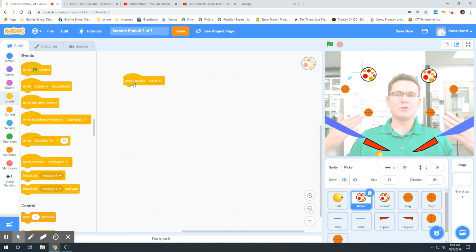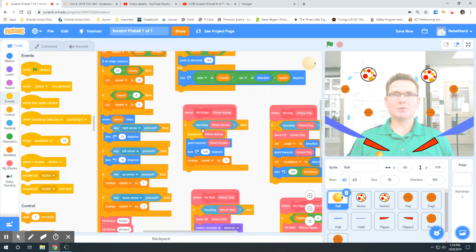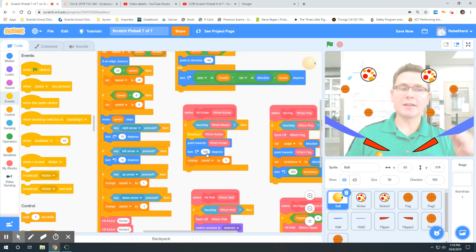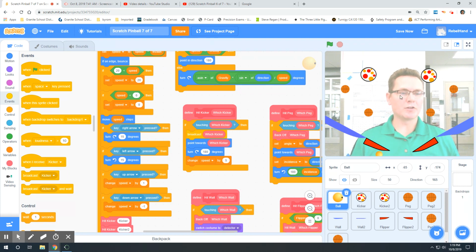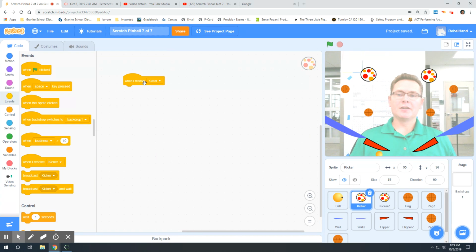Now, you're probably wondering, why can't I just do when it touches? The reason is that in the ball code, we did everything to run without screen refresh. So it could actually run through all that code on hit kicker before the kicker even realized it's being touched. I had a student do that, and the ball would hit, and it would work every once in a while, and every once in a while it wouldn't, just because we kicked it into turbo mode on each of these, and that makes it so you can't do that anymore. So we're using a broadcast instead. All right, back to kicker. Whenever I receive kicker, so whenever it tells me I've been kicked or that it's in the kicking motion, we can do all sorts of fun stuff.